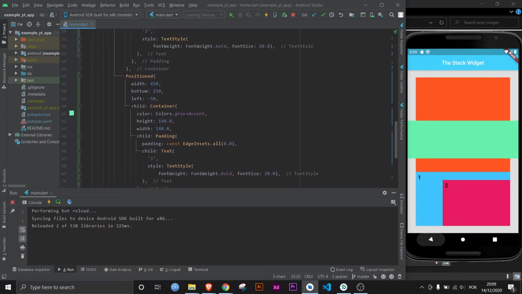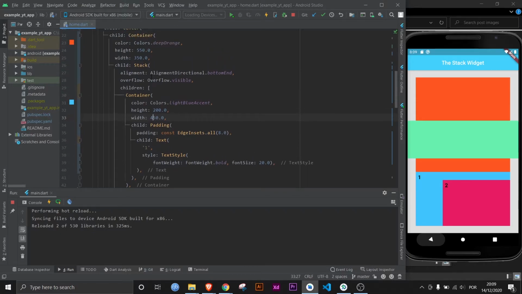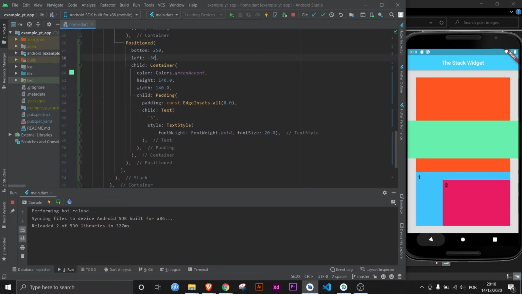We made it bigger than that. That's because it's positioned. If you go over here to an unpositioned child and make it, in fact, it's actually already bigger than the Stack. So this should actually have been 350. But nothing changes. If we make it 1,350, it still remains the same. So keep that in mind when handling positioned and unpositioned children. Let me go ahead and take out the width here and make this 0 and 0.